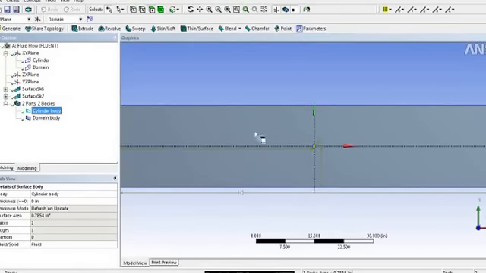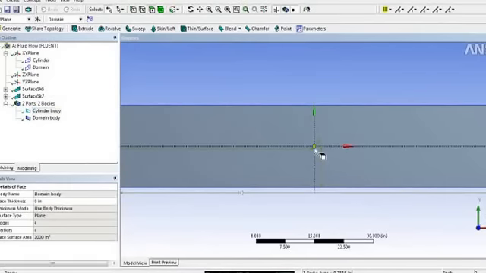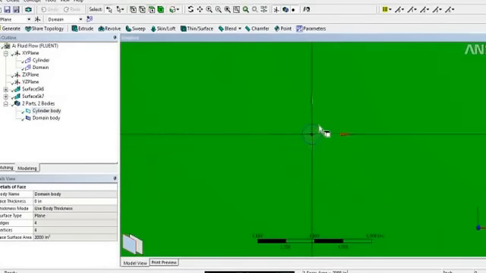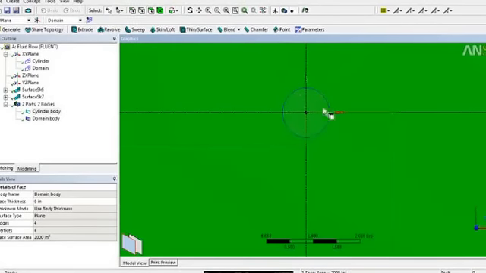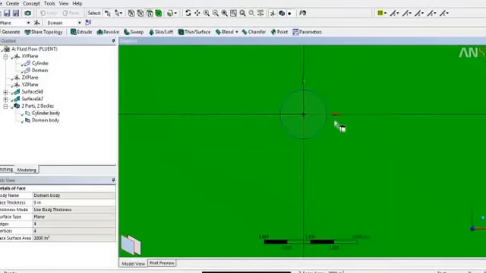We just need this domain, and anything here will be considered as a wall at the periphery of this circle. So what we have to do is cut this cylinder from the domain, or subtract this cylinder surface from the domain surface.